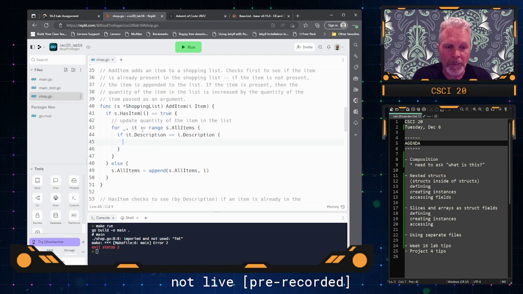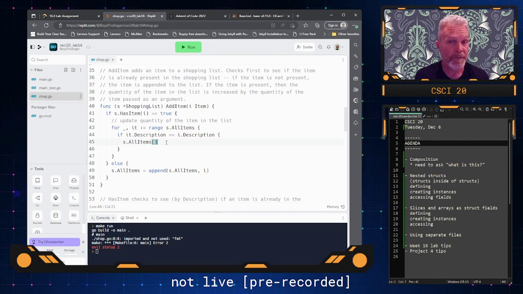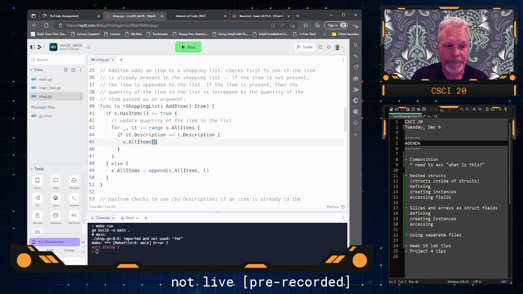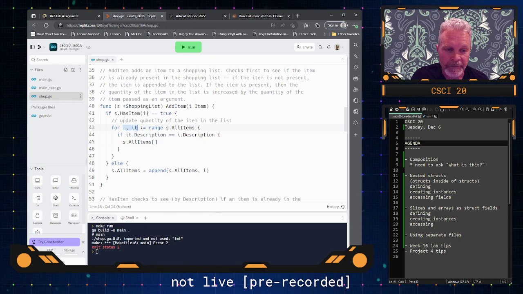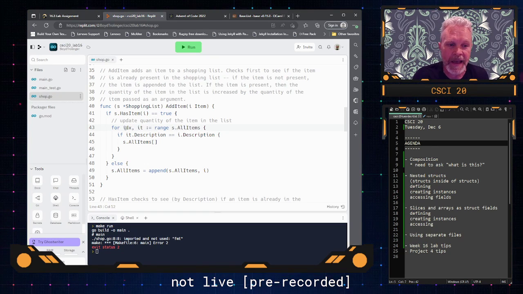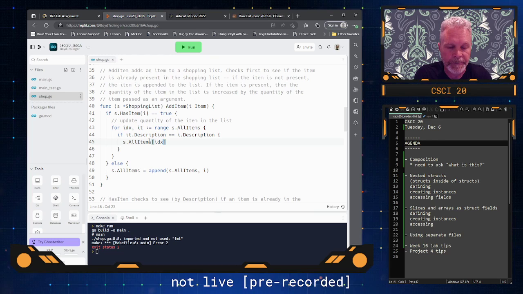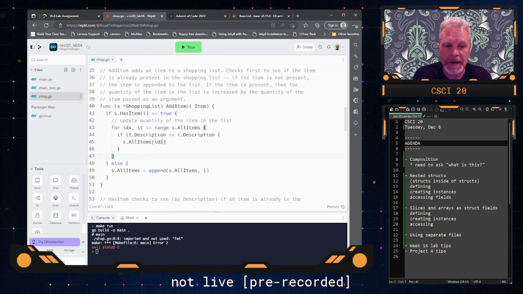So now I face a problem because I need to update an item inside of the list itself, which means I've got to use the slice. So I'm going to have to access an element of the slice, which means that I'm going to need the index that goes with each item. Now I still have this challenge that the I is already used. So I'm going to just say IDX for index of the item here, just shorthanding it so it's a little bit easier to type.